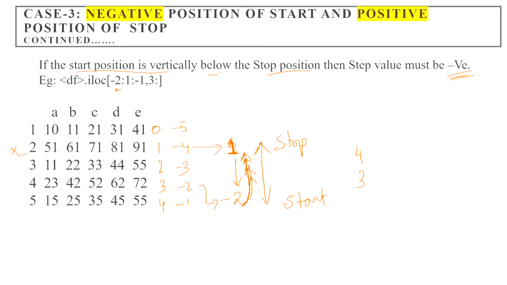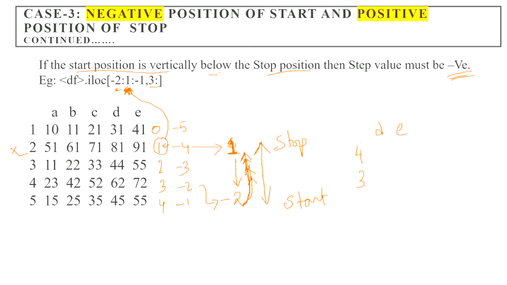Why? Because this is at position 1. And as we know that this one is the stop position. So see here, stop position is 1. So if stop position is 1, the value at stop position will not come in the output. Again it is 3 column. The column portion is 3 column. 3 column means starting from D, rest all the columns. So D and E. Is that clear everyone?